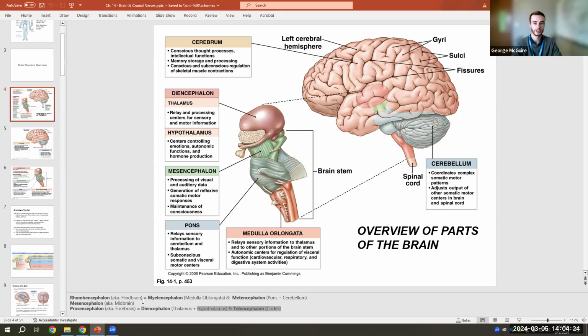And so I have some terminology listed at the bottom here that isn't going to show up very often. These descriptions, all of these cephalons, these organizations of the brain, are really just used when looking at embryonic development, which you're going to see in a few slides here, and when talking about evolution, as far as the sections of the brain that have evolved at different times.